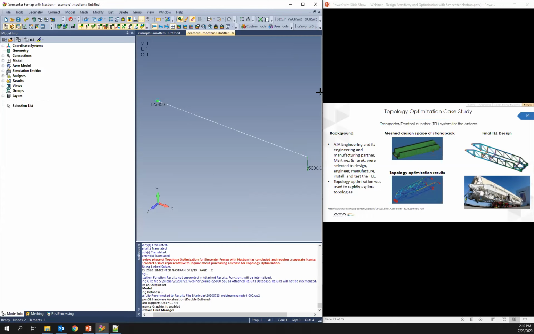How do the capabilities compare for NX or Simcenter 3D to set up these optimization Nastran problems? They are similar. There's some nuances where they'll be different, but in general, Simcenter 3D is going to offer similar capabilities. The types of design variables and the types of responses are generally similar.